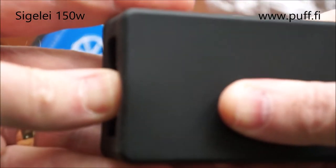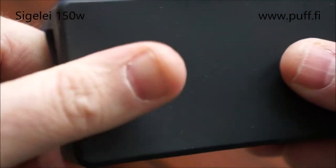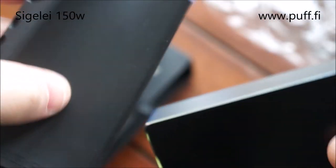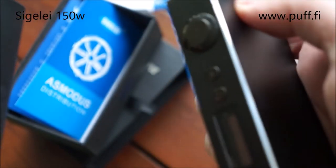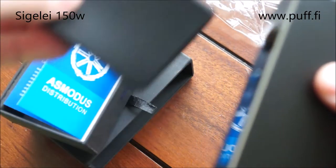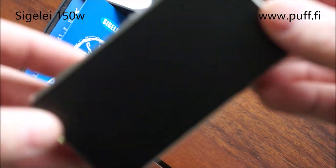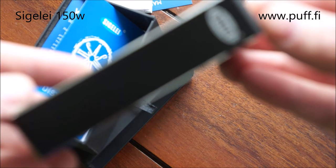But here we go. So yeah, I really like the fact that it comes with a silicone sleeve included in the package. And whilst it has a number of uses, obviously the main one being to protect it, something else I found is that without the sleeve, it actually feels like it could kind of slip out of your hand. I mean, it's not like a wet bar of soap, but it makes it much, much nicer in the hand with the sleeve. So here we go. 150 watt. Let's get some focus on the device, please, my camera. Come on.